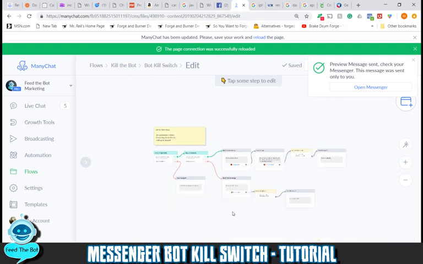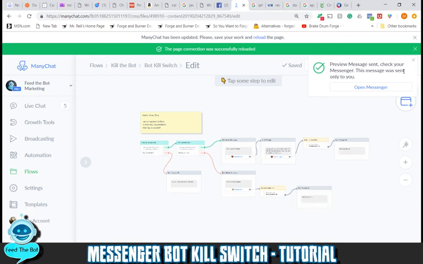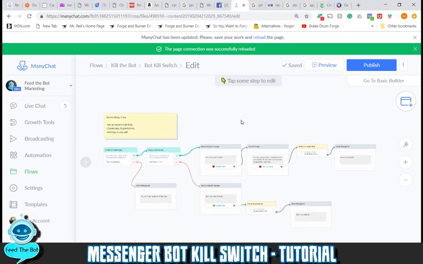So I hope that helps some of you guys. Maybe sparks a little bit more creativity as to other things you can do with an admin menu where you have very limited access to.